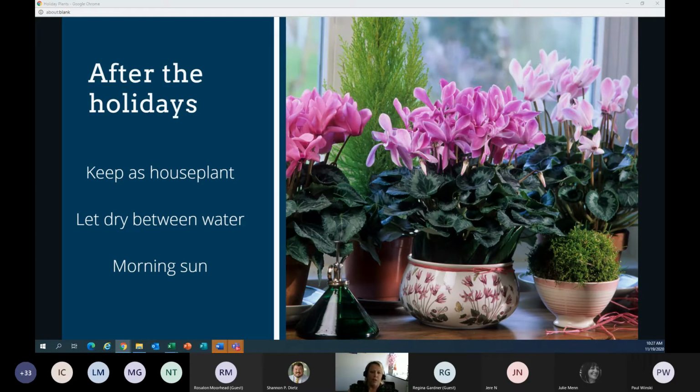And if you have them outside, if you really want to, you can dig them up and do the same thing. I just don't know, it's a little high maintenance. And then you can eventually repot them in well-drained soil, just keeping that tuber, as you saw, a little bit above the soil. This plant really is marketed to be a little bit disposable because it's hard to get it to bloom really nicely later on.